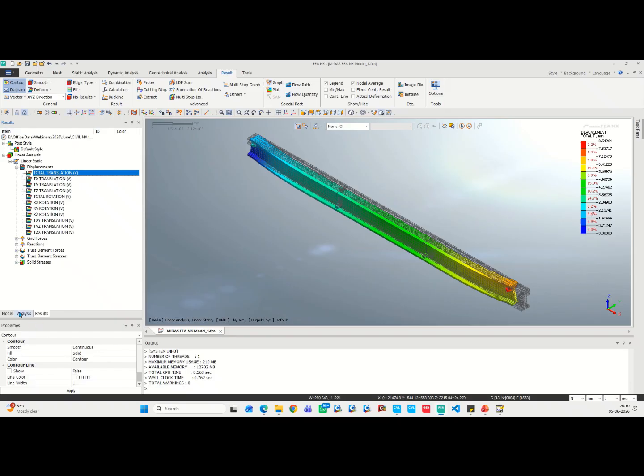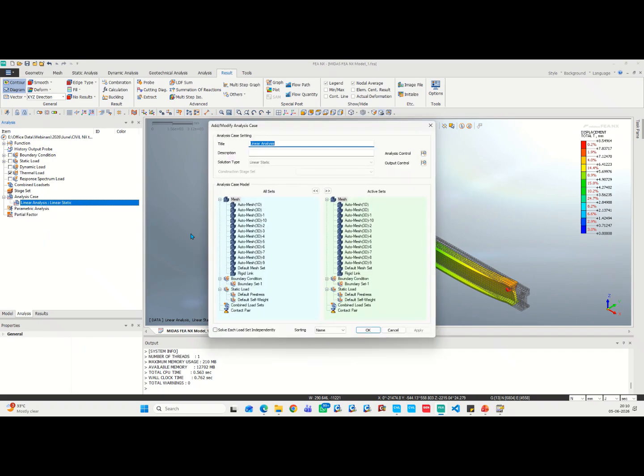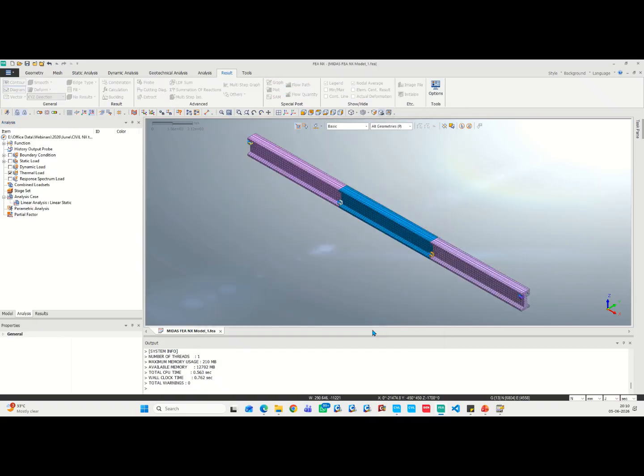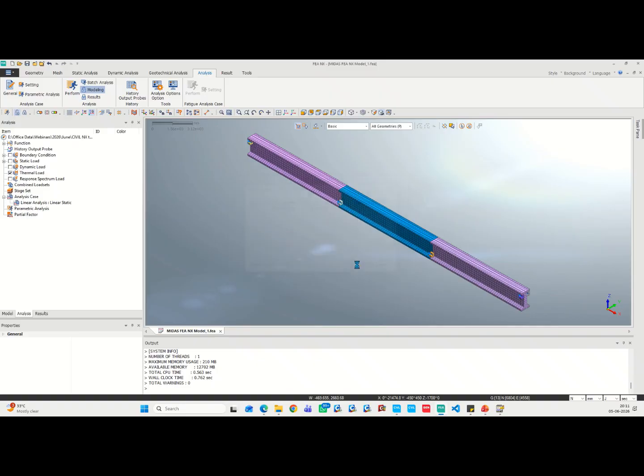Now in the analysis case, if you want to solve each load case separately, you can turn it on, click on OK, and then perform the analysis again. So this way it will show the results separately, otherwise it will combine all the results together.